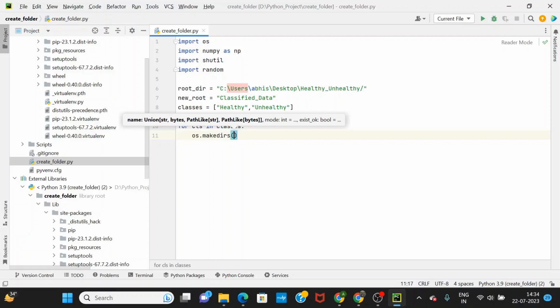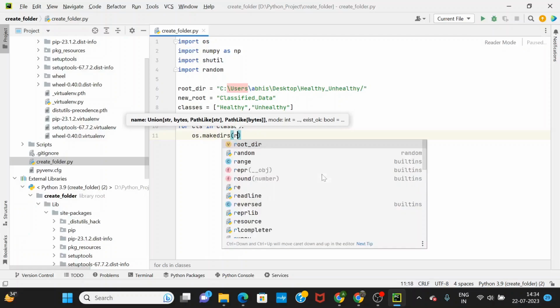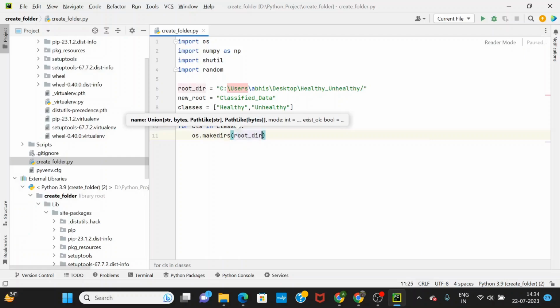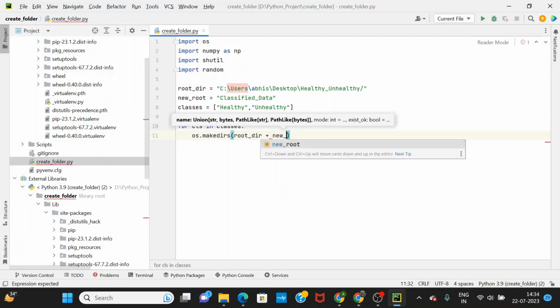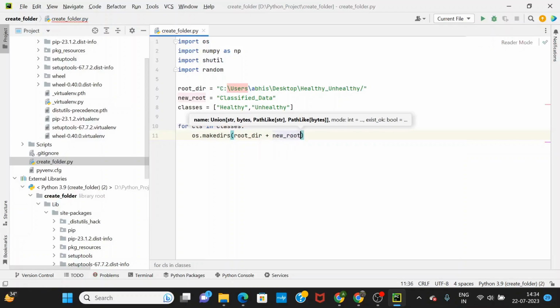Suppose we want to create it in the new root directory. So we have to give the location. Firstly, root directory, then it will go to new root, meaning classified data, plus then under it will create the training folder.